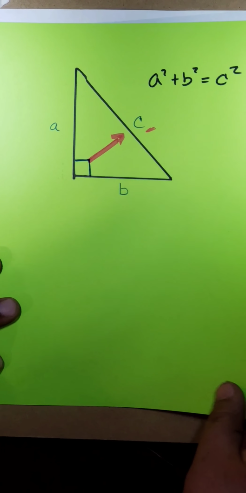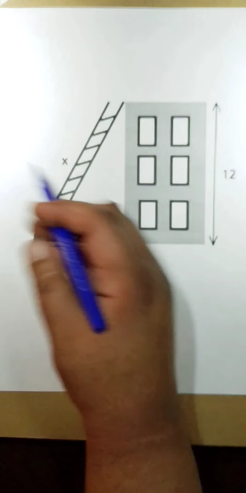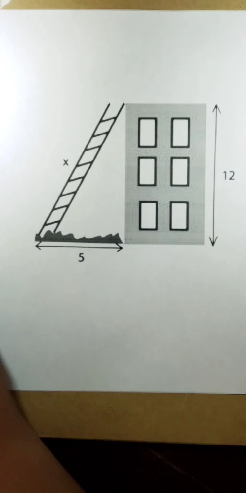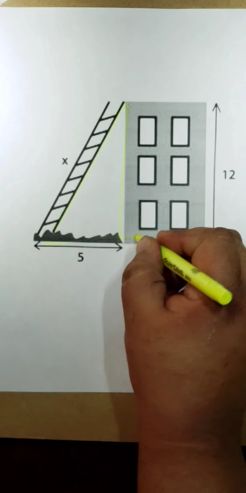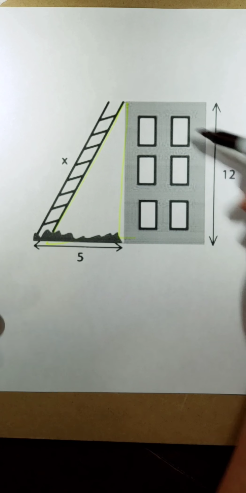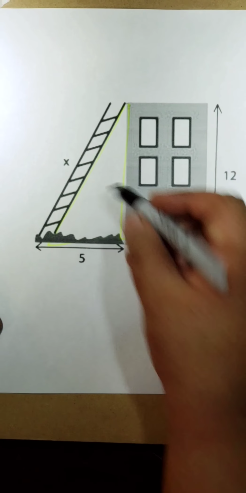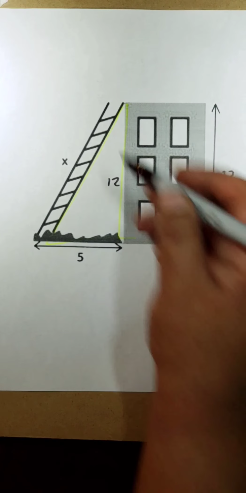So let's get started on an example, guys. This problem is very popular; it's always been around. So let's go ahead and try this one out. Again, the most important thing we have to do here is find out what my C is. Here's your right triangle. What we're trying to do in this problem is find out how tall the ladder is, okay? I know that if this is 12, well, this has to be 12 as well. So there's your right triangle, guys. We have all the information that we needed.